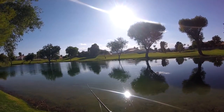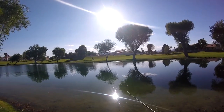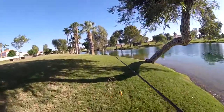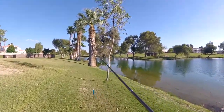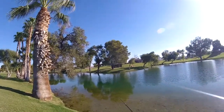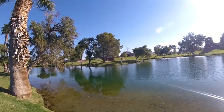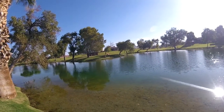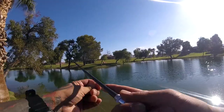First cast — oh god, that thing casts horribly. I definitely need to put some lighter line on this. It doesn't cast too bad, it's just I've got really thick line. I was actually going to put a big spinnerbait on there but I'll just stick with what I've got. What's really cool about this is for pond hopping you don't have to carry big old rods. I think I see a bass there — let's get another cast. Oh, that's a turtle, not even a bass! My lure's swimming all sideways.